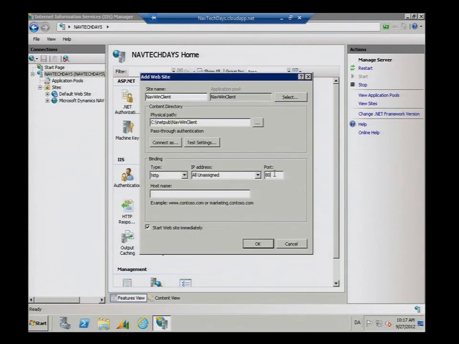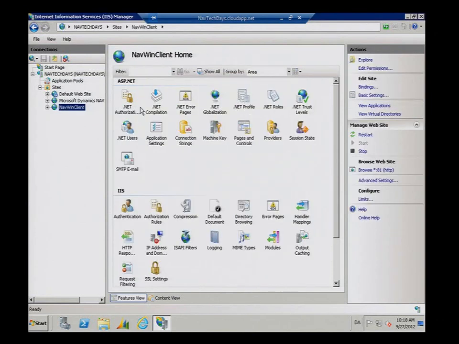And I'll use port 81 because port 80 is used by the web client. And the 81 port is also enabled as an Azure endpoint. That basically means that connections from the outside are allowed into the VM. We did that already.